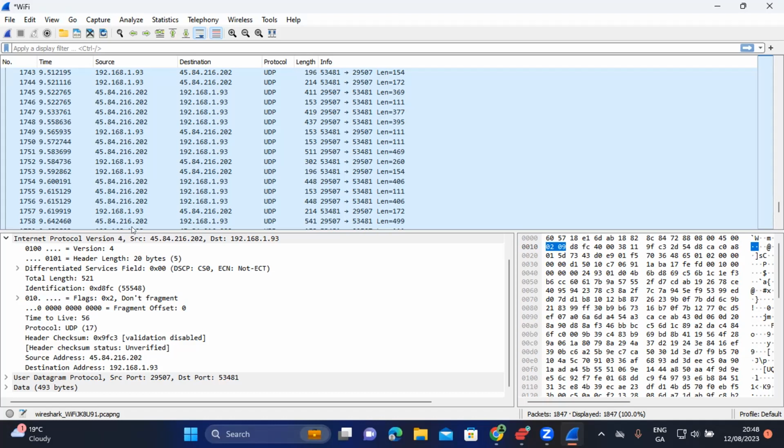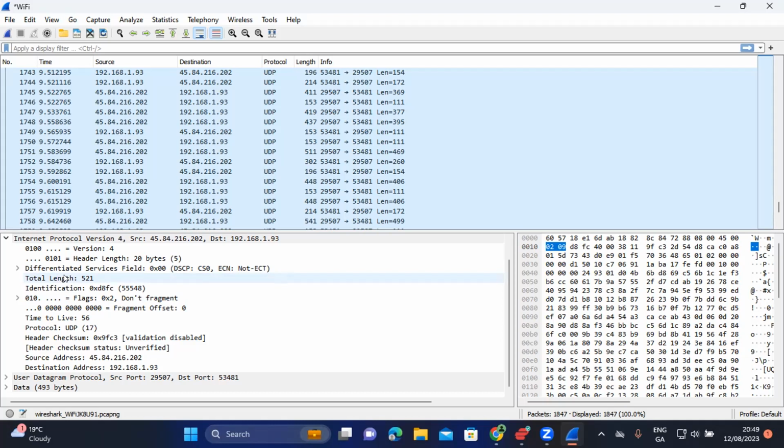Okay, so now we are looking at the internet protocol, and we could see that the protocol being used is UDP. So what does that tell us instantly? Video. Maybe a stream, you never know. But that source IP, 192.168.1.93, is one of the hosts, B's laptop.